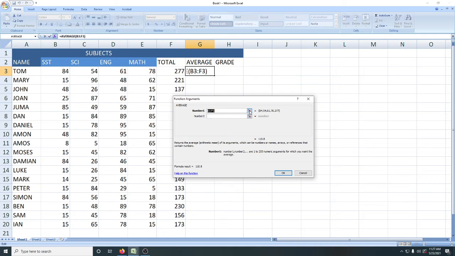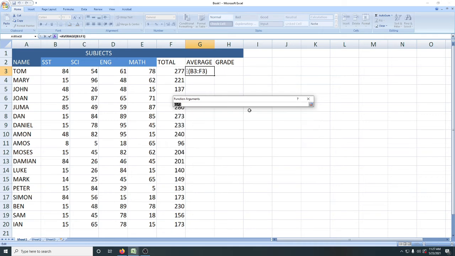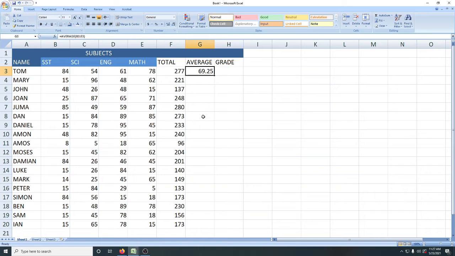So all you need to do is click at this button, click at it once and enclose only the entries that you need to find the average of. So we want to find the average of SST added up to science, English and math. Don't enclose the totals. After that, release the mouse button. After that, just press the enter key twice, 1, 2, and the average is done.